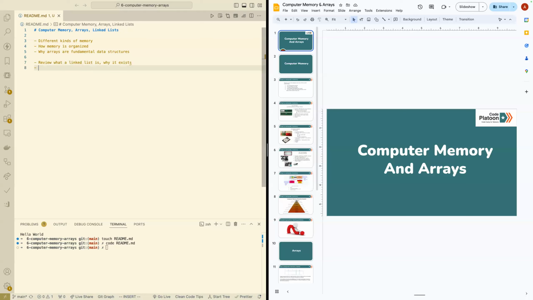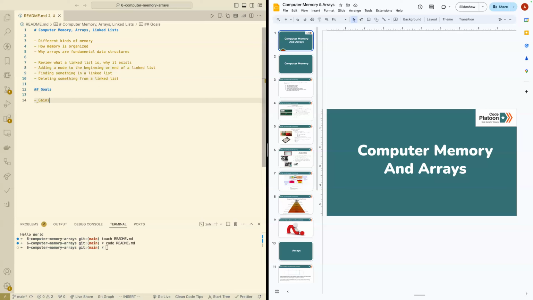And we're going to see how to do some common operations like adding a node to the beginning or end of a linked list, finding something in a linked list, and if we get to it, deleting something from a linked list.